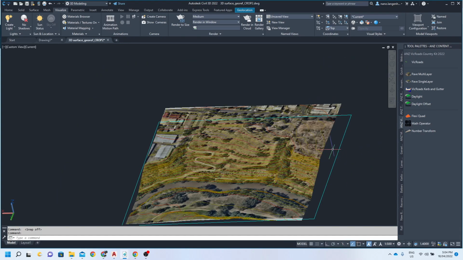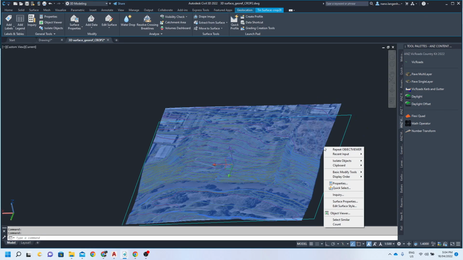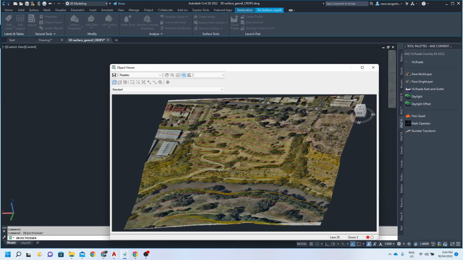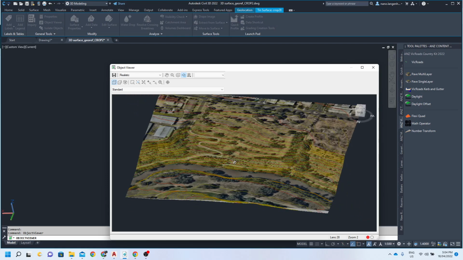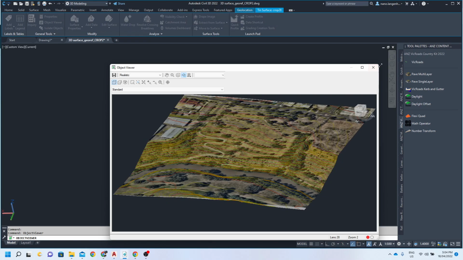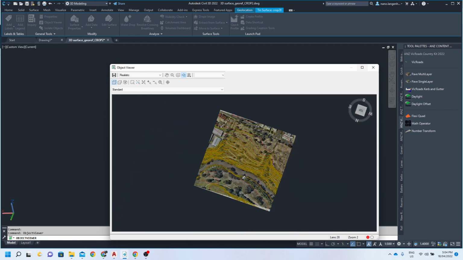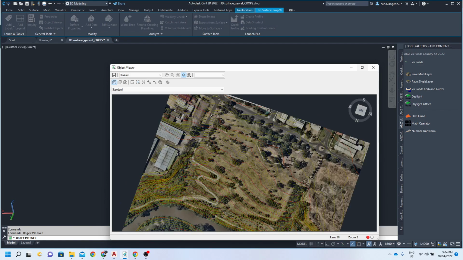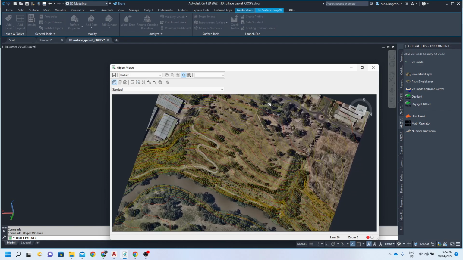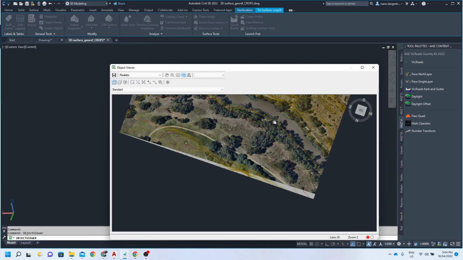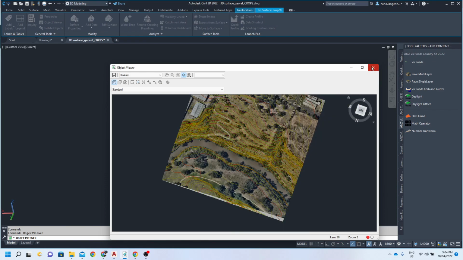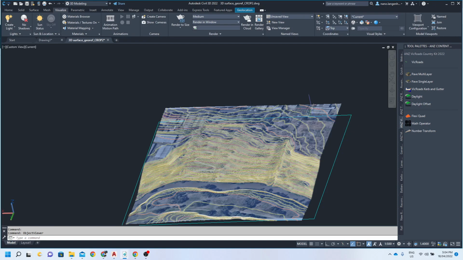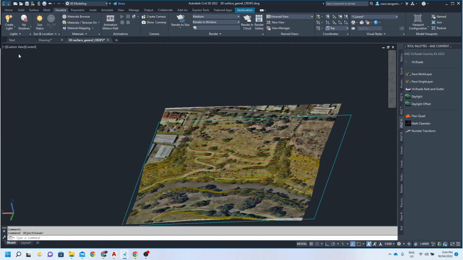And if that happens to you, you might just need to select it, right click, and go to the object viewer. For some reason, sometimes the aerial image just doesn't show up. Alright, so we've got our aerial image on, and you will notice that it has done a really nice job of getting that in the right place. And this is something that I'm still not getting right when I'm bringing this into Max, but I will show you how far I have got so far.